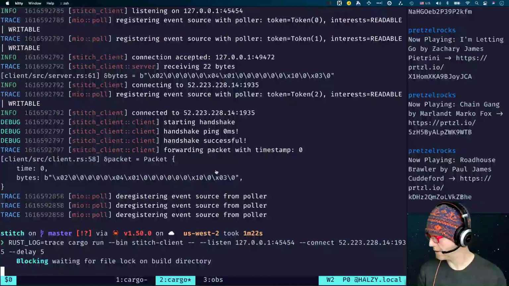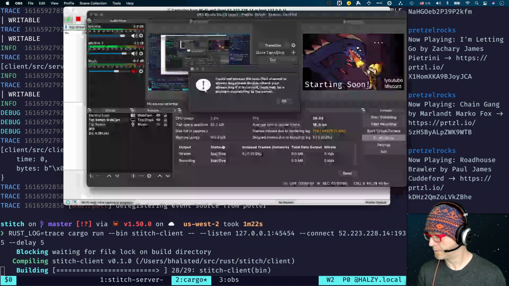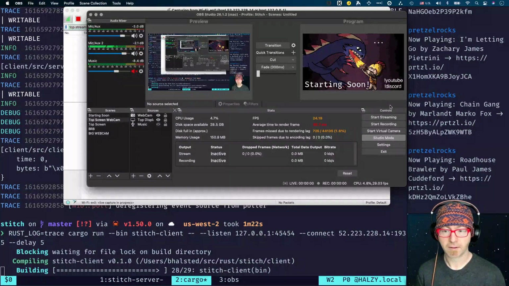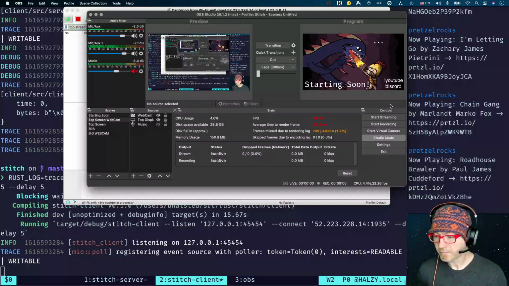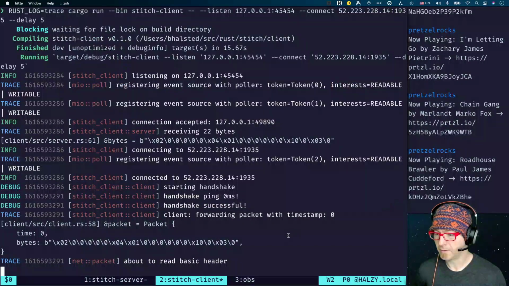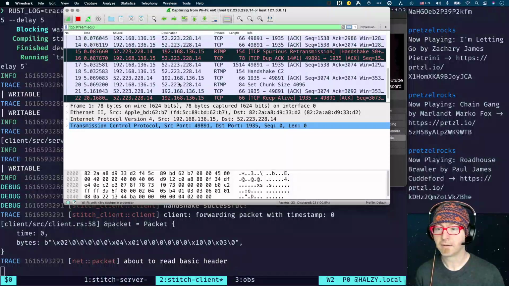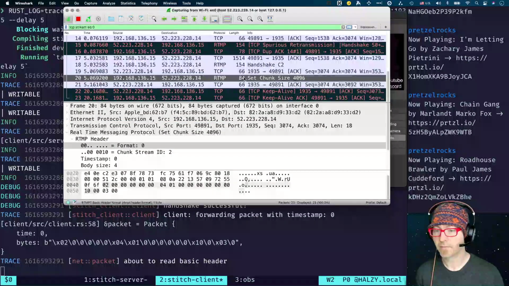And that's blocking, that's okay. About to read basic header. And that's it. See, we're setting the chunk size.